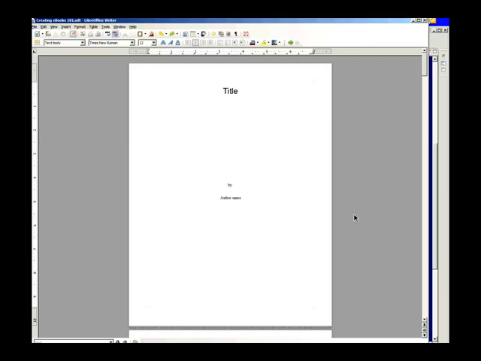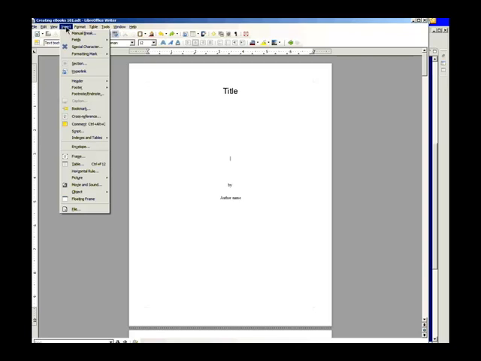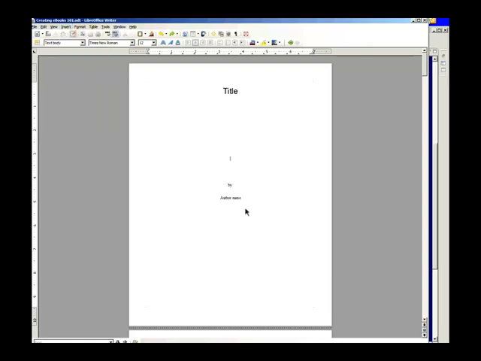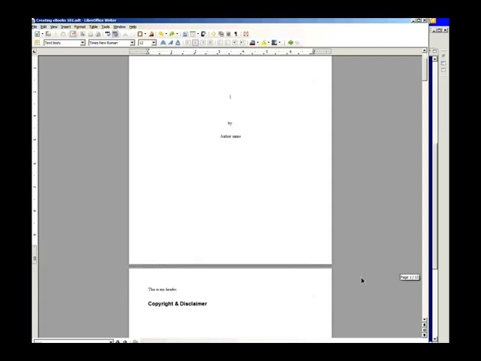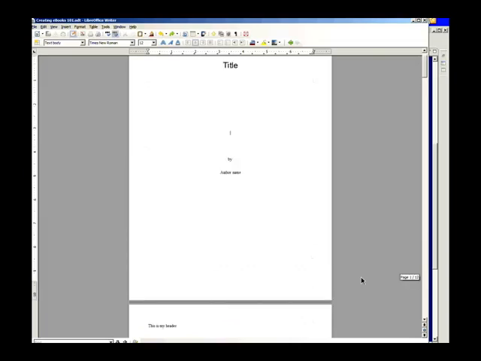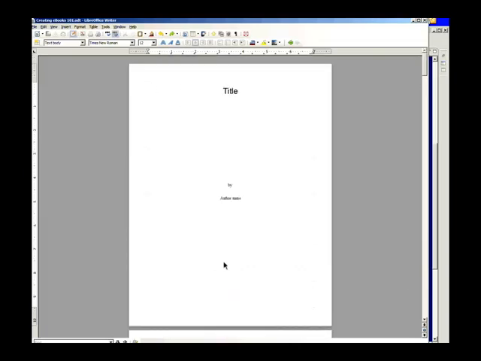However, this is where I'd slap on that nice front cover that you either made yourself or went to Fiverr with or went to your graphic artist friend and got. That's where you would put this. So basically you would go to insert and then picture and then from file, and then that would show up here. And you could actually stretch it out to fit the whole cover, right?